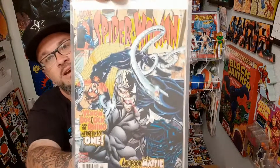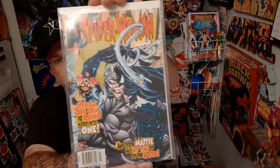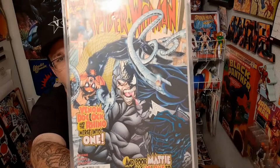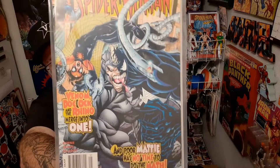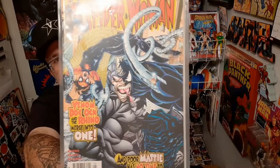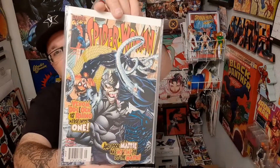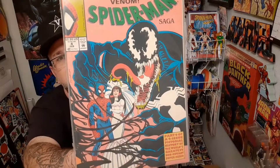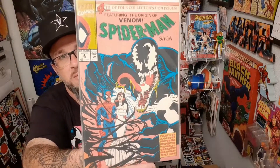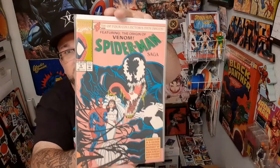I've found a lot of garbage, but I also find gold every now and then. So I always thoroughly go through the bins. Here's another Venom appearance — this is in Volume 3 of Spider-Woman. This has Maddie Franklin taking on a Venom-possessed Rhino. Here's Spider-Man Saga issue 4 — you've got Spider-Man and Mary Jane, she's in a wedding dress, and you have Venom showing up to ruin things, as usual.